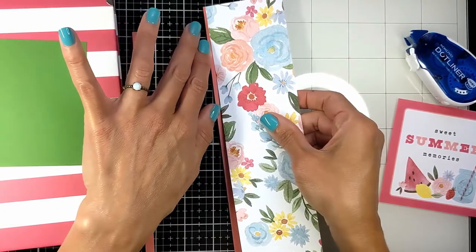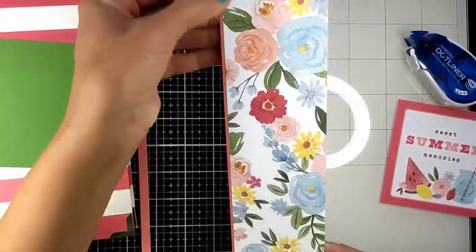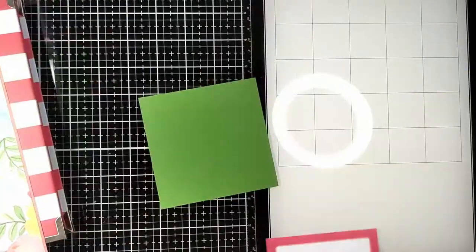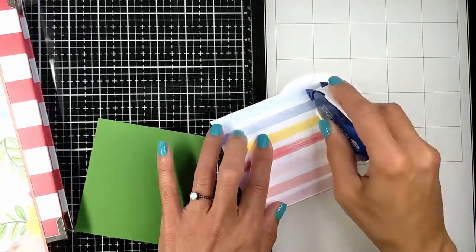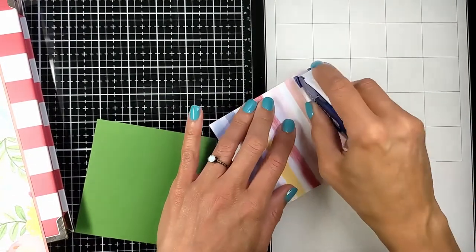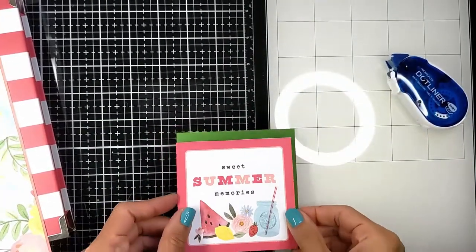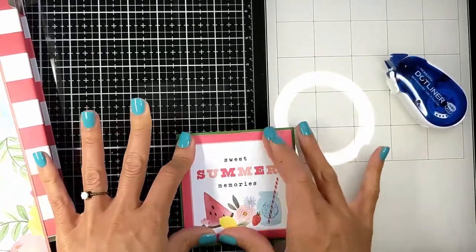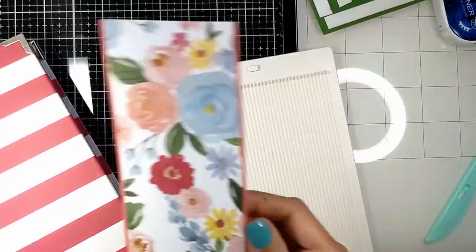For my strip, I use this floral pattern of the paper pack, and I put stripes on each side of a matching color just to make it pop against the stripes of the cover background. And then I use this card. I got it again from the paper collection, and I backed it with this green paper matching the green on the watermelon. And then I'm going to stick it on top of my strip.